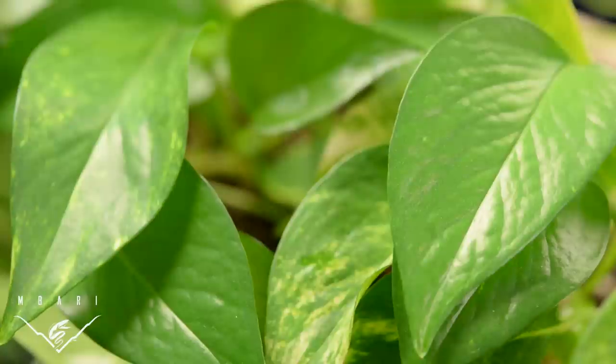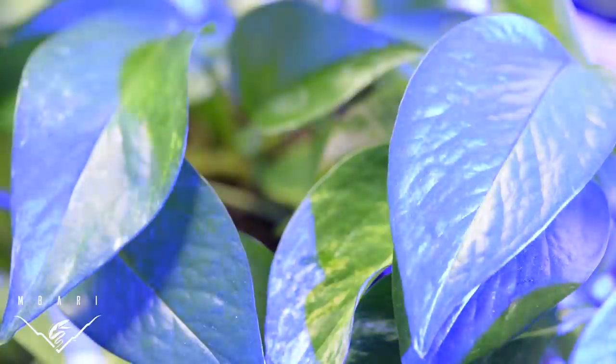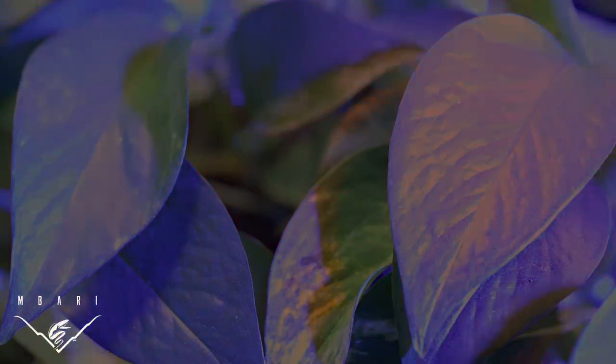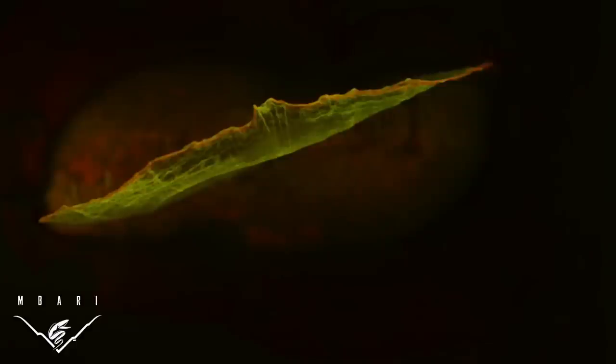On land, plants shed excess light energy as red fluorescence, re-emitting the blue photons as energy-reduced red ones. Biologists use this fluorescence as an indicator of the presence of chlorophyll. When we shine blue light on Vallella and its baby Medusa, the algal symbionts are revealed. The sugars they produce during photosynthesis can help provide nourishment to Vallella, both the hydroid and the Medusa, in the low productivity regions of the open ocean.